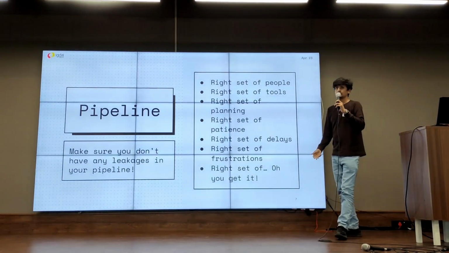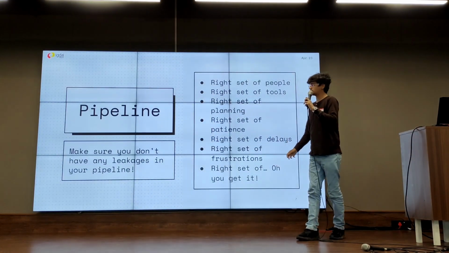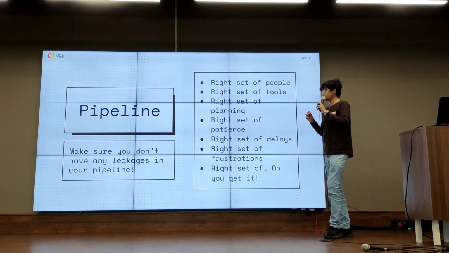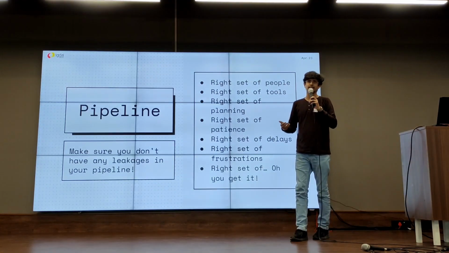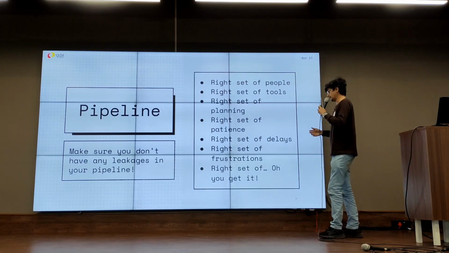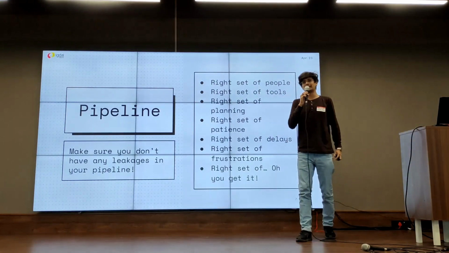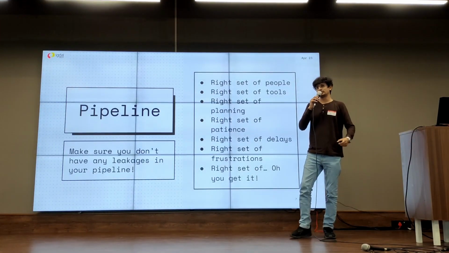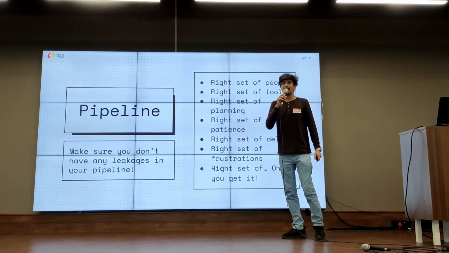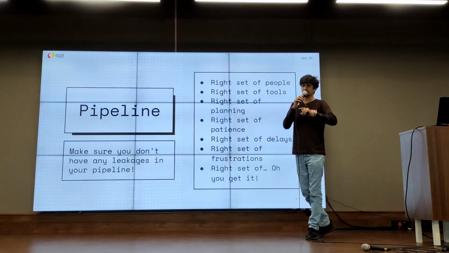Right set of planning, so you have to maintain a lot of Excel sheets, a lot of data has to be crunched in. You need the right set of patience as well, because a game like this takes years and years to build. It doesn't happen overnight. You need the right set of delays as well. So we had announced earlier on that we would probably be launching the game in 2023, and when 2023 came by, we realized that it's just not possible.